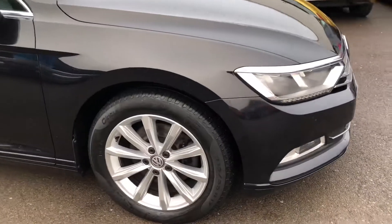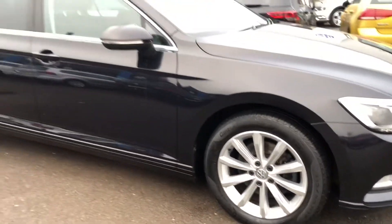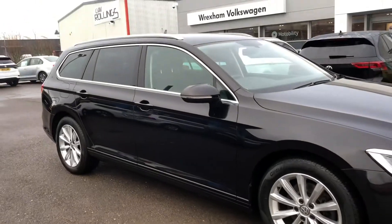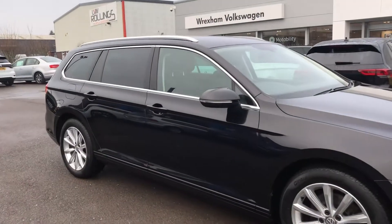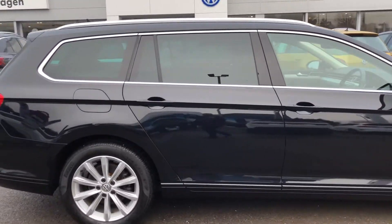You've got really nice alloy wheels and there are no kerb marks or any damage on the wheels. So it's in lovely condition. You've got the nice chrome window surrounds and roof rails. You've also got tinted windows to the rear, so it's perfect if you've got kids — gives them a little bit of privacy in the back.